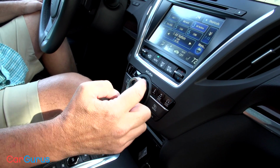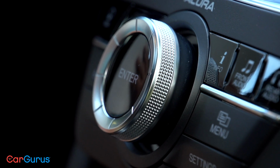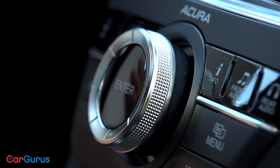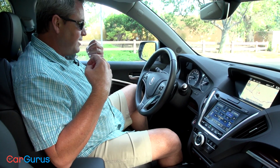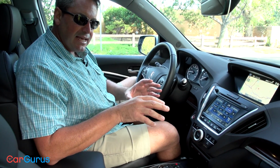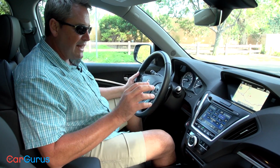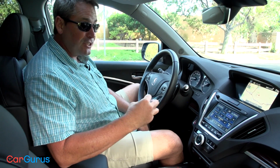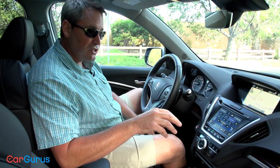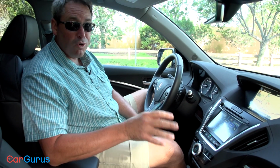You've got these almost serrated edges here that help you to grip the knob, and then there's a bit of style associated with it, and the material itself feels solid and robust. And that's kind of the impression that I get about everything in the cabin, that it's going to last a good long time. And as a result, I actually feel like this MDX, which is almost half the price of that Escalade I was driving, is actually the more luxurious vehicle.